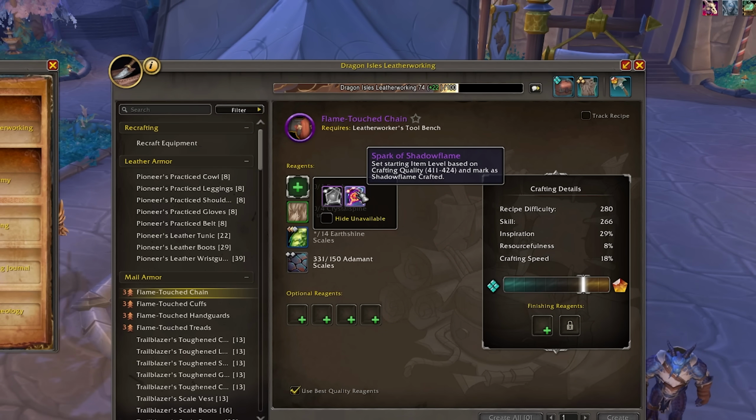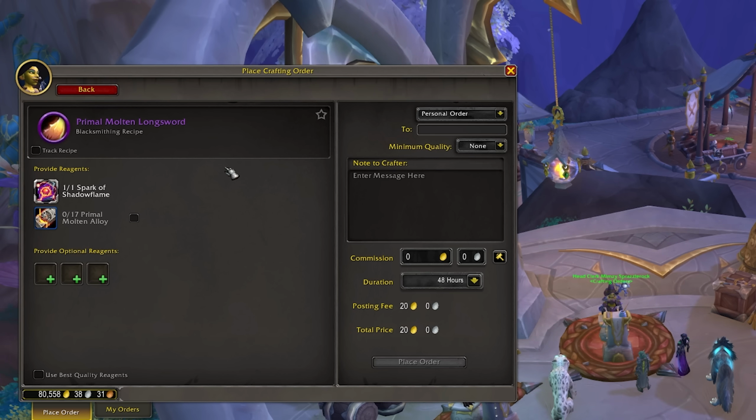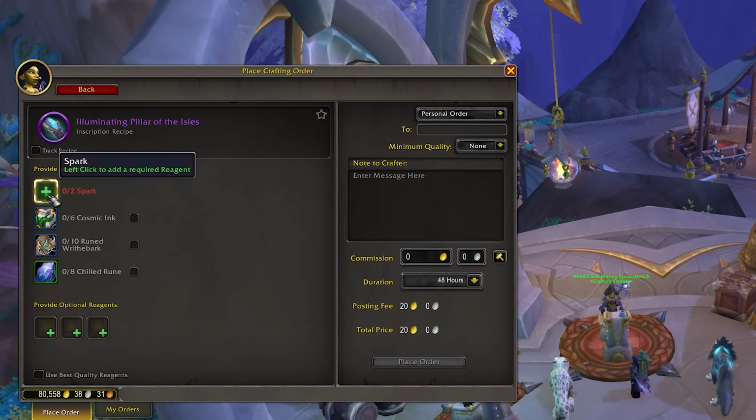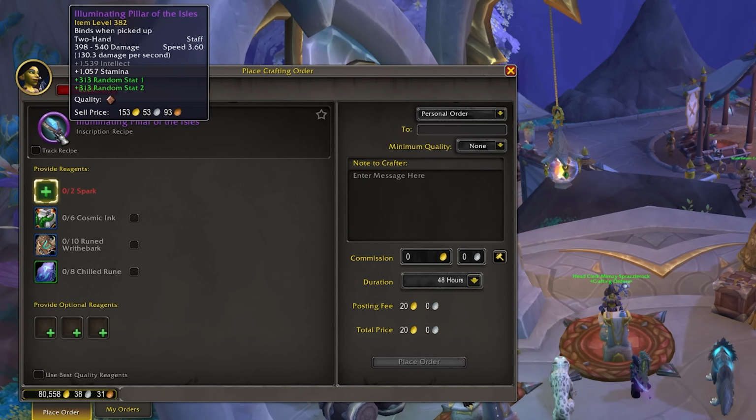So that's everything you need to know about sparks, how they work and how to get them, but what should you be using them on? I would personally recommend crafting a weapon first, especially if you are a class that uses 2 weapons like a rogue or demon hunter. For casters, you can get a one-handed weapon this week and hope you get an offhand somewhere else, or save up 2 sparks and get a 2-handed weapon later on.